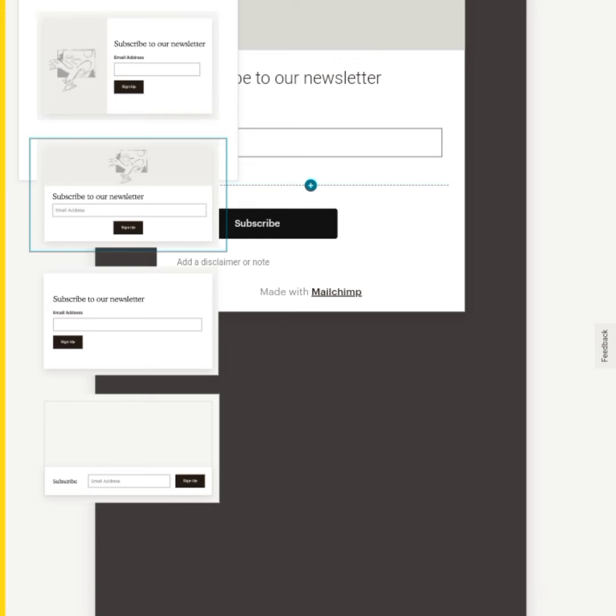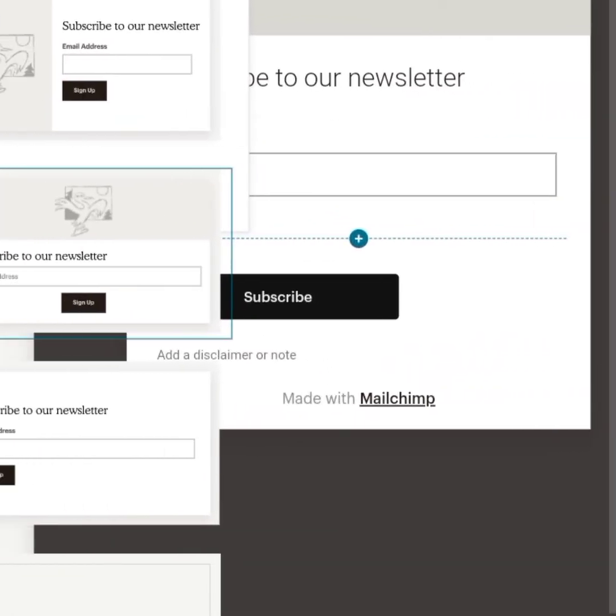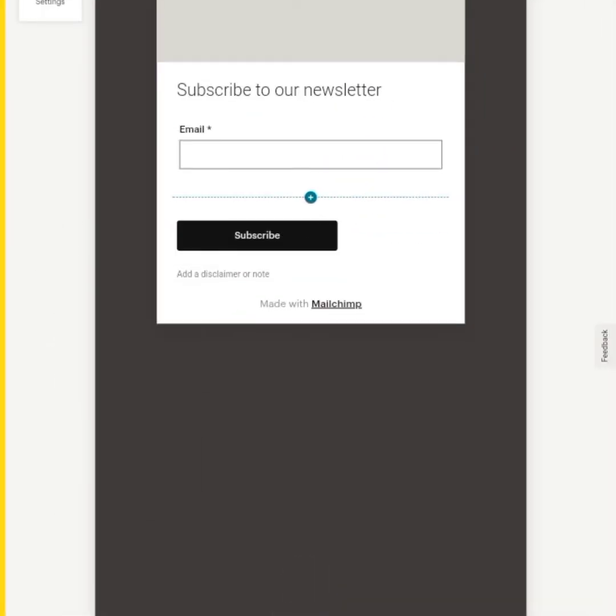Is it at the middle of the website? You can see different layouts here. This one is shifting to the right. Here is to the left. This one is in the middle. This one is at the bottom, and all of that. So you choose the layout that you prefer. This is for those who have websites.